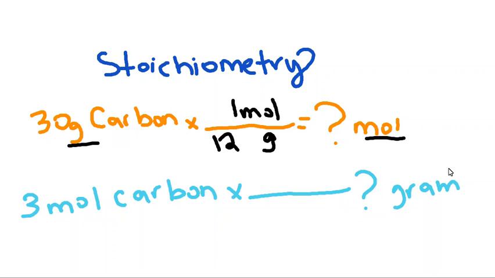One thing I also suggest is keeping track of your units, because that can definitely mess you up. The way that you're doing this, you should have something that's able to cross out. So this grams should cross out with this grams. It's not going to be the same case if this 12 was up here. If this 12 was up here, you did something wrong because you cannot cross out the grams. So basically, we're like 90% there.